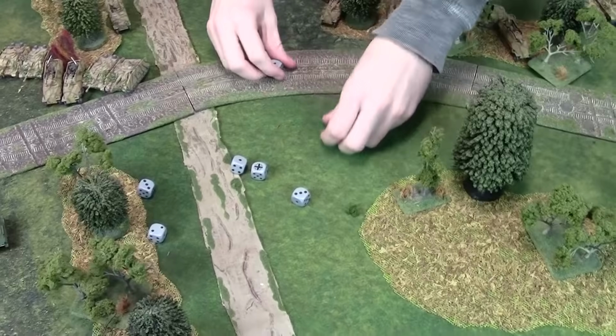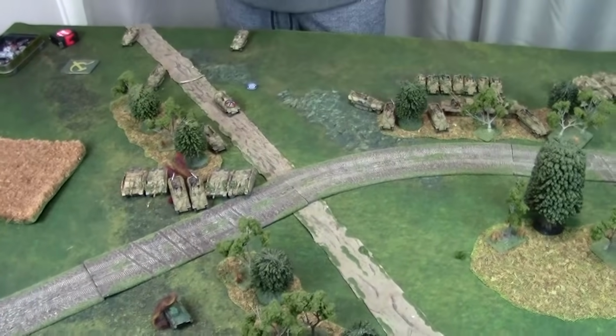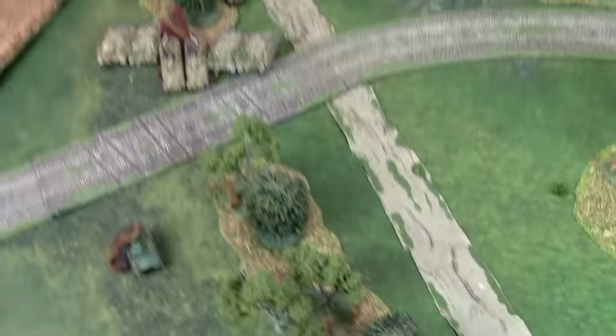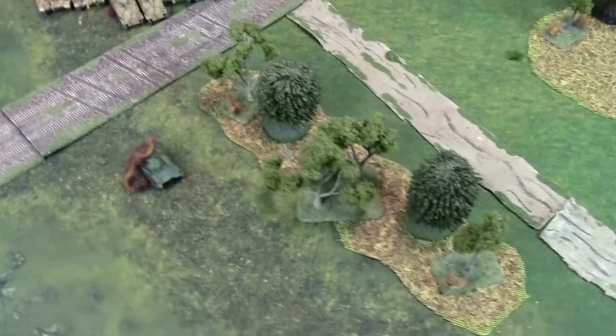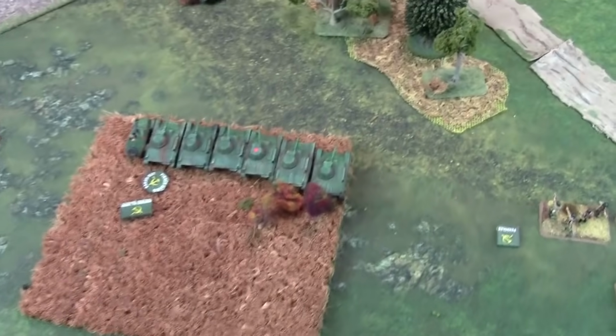One. Good job, guys. Okay, well, if they're all within short range, then just go straight to firepower. I can't stop them. Yep. So that guy is bailed. Awesome. Yay. Good job, Stugs. You're worth your points. And it was this guy right here. He is bailed out. All right.